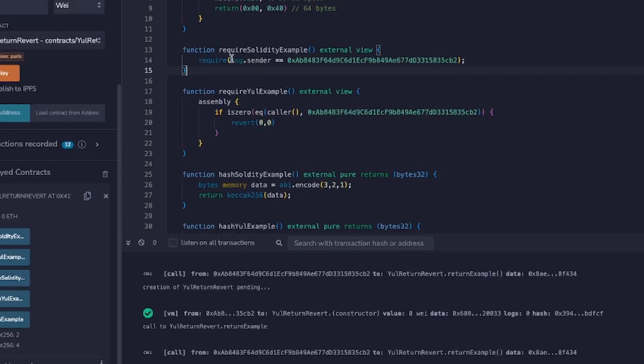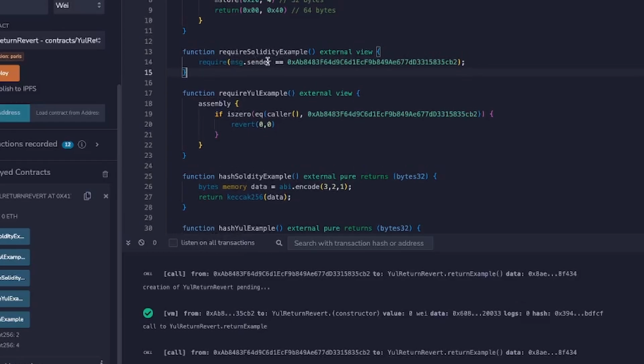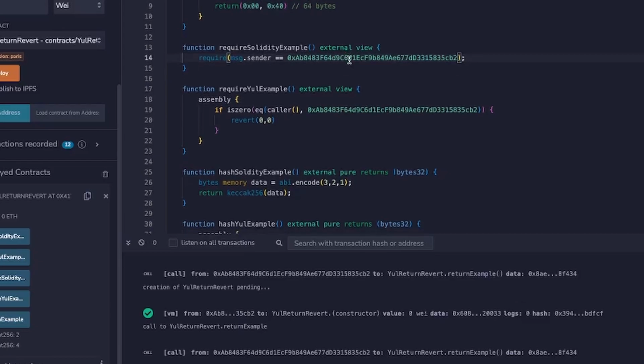They require that the sender of the transaction is this address, otherwise it's going to revert. Now, the way it's done in Solidity is probably very familiar to everyone, and assembly is slightly more low level in the sense that here we check for iszero of the equality of the caller and this address.